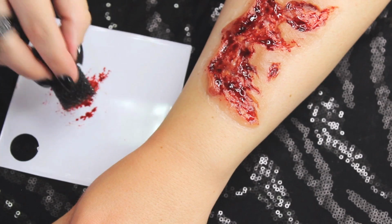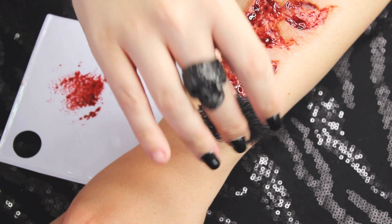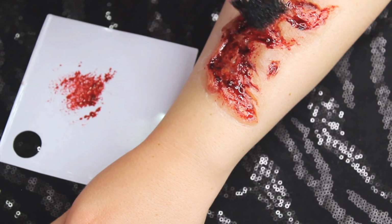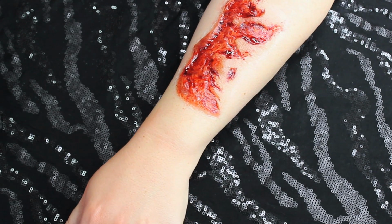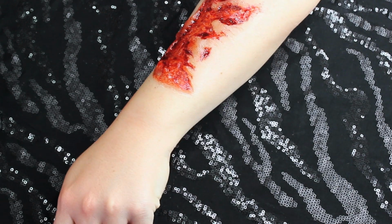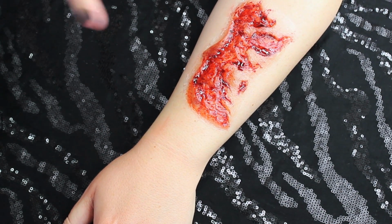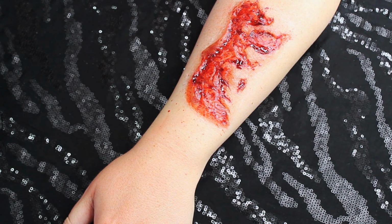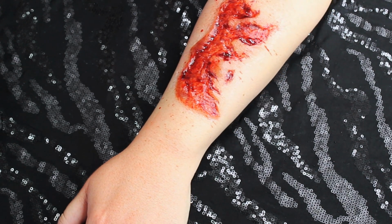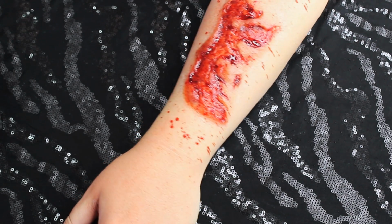You can also use your black stipple sponge with the bloody scab as well and just create some dissipated textures throughout the wound. Since this is a really nice fresh wound, I'm going to spray a little blood around it because there would be some blood splatter, I suppose. So I'm just going to hold the bottle a little bit away and let it sprinkle down onto my arm. I'd say about a foot away.